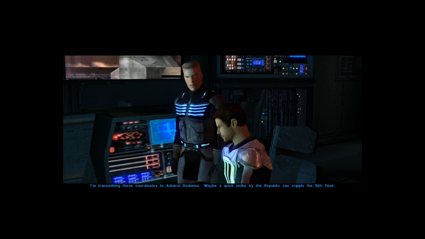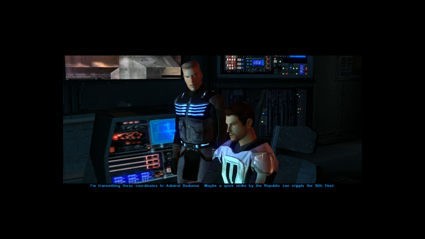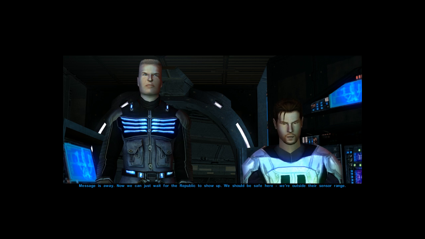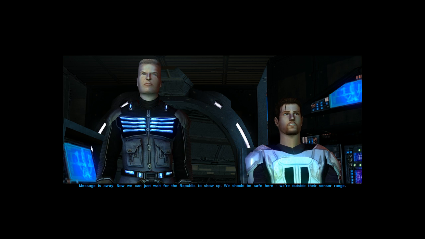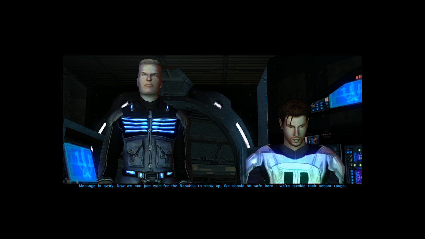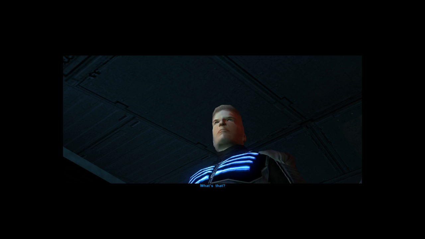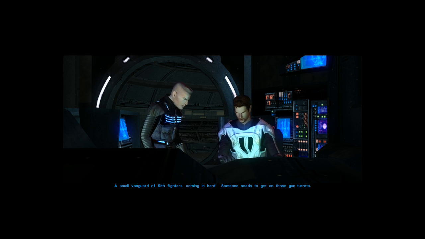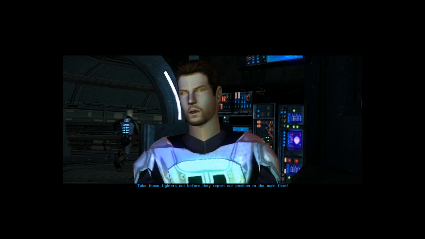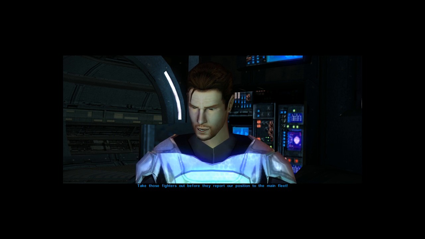I've never seen anything like it. I'm transmitting these coordinates to Admiral Dodonna. Maybe a quick strike by the Republic can cripple the Sith fleet. Message is away. Now we can just wait for the Republic to show up. We should be safe here. We're outside their sensor range. Small vanguard of Sith fighters coming in hard. Gun turrets. Back to the gun turrets. Take those fighters out before they report our position to the main fleet.